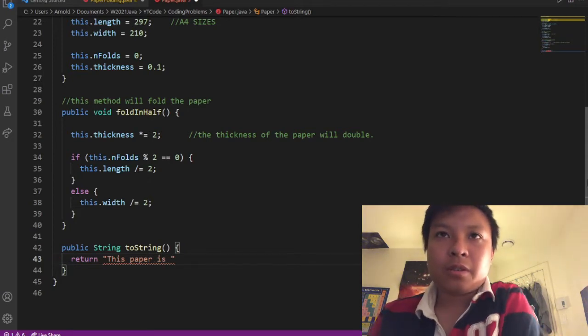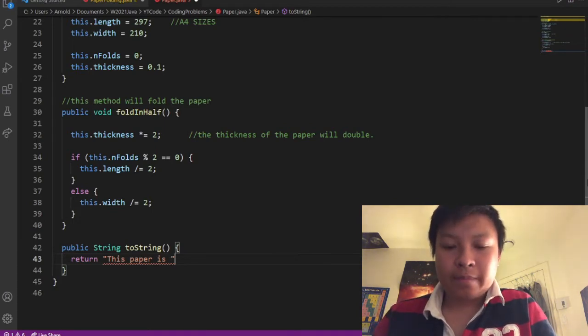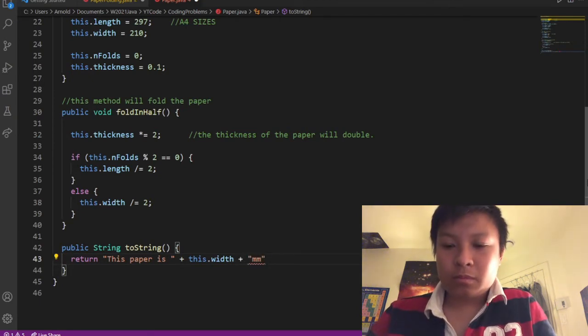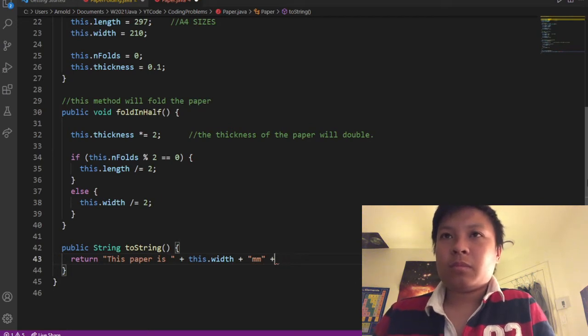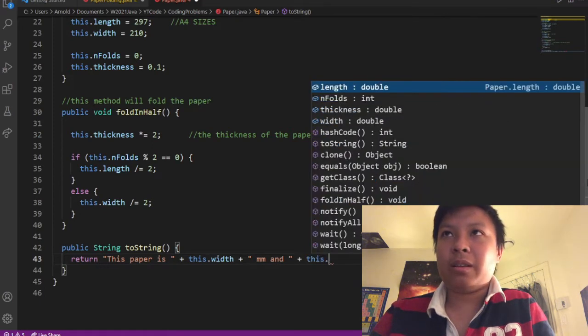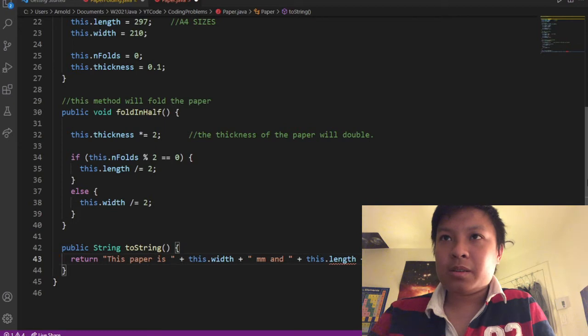This paper is, this dot length, concatenate with this dot width, plus, in dimensions.